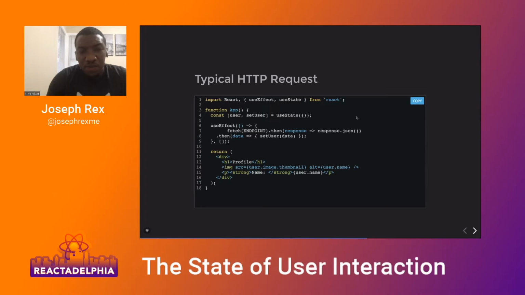So a typical React application that's making an HTTP request would go through these steps: import the libraries, create a state for the data being fetched, and when that data becomes available, you set it to the state and then you use it.